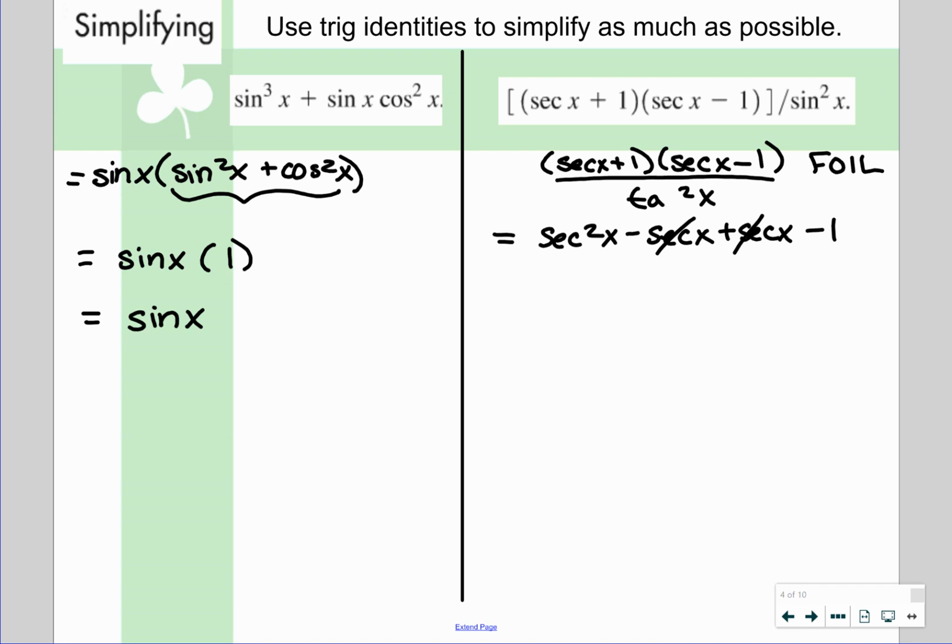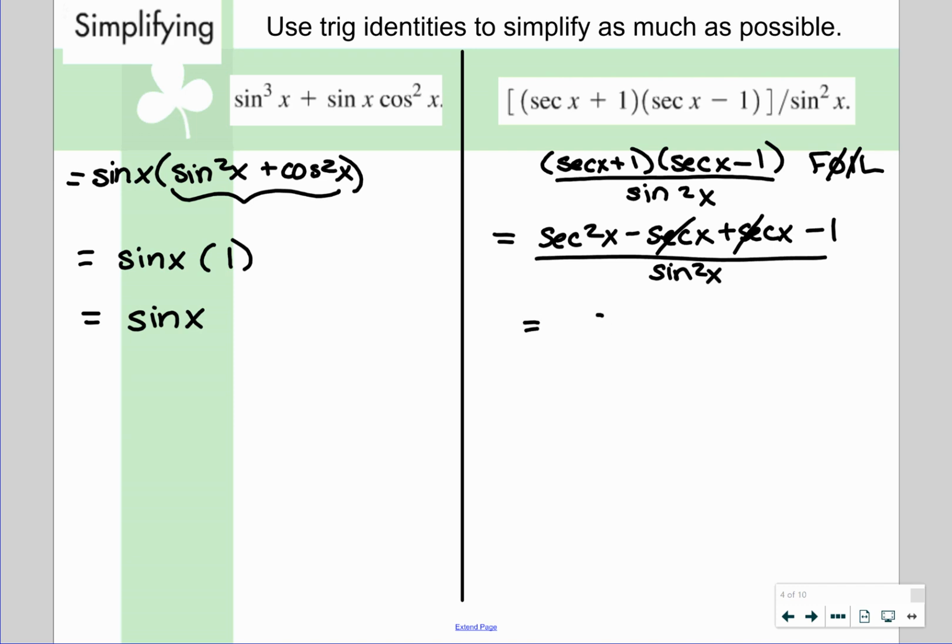Oh gosh, I wrote tangent and it's sine. I'm sorry, guys. Wasn't even paying attention. Okay, so if you have conjugates, only conjugates, same terms, different signs between them, the outside and inside are going to cancel. So you could save yourself a little bit of time and just do first and last if you recognize that. All right, and then I still have sine squared on the bottom.